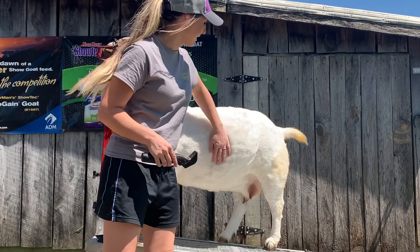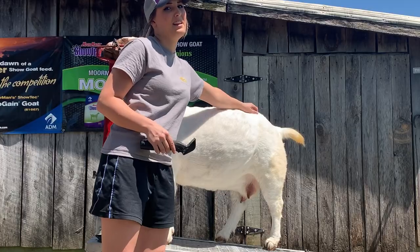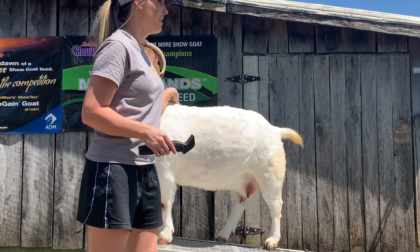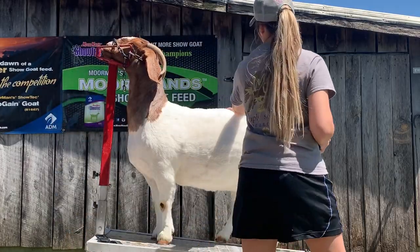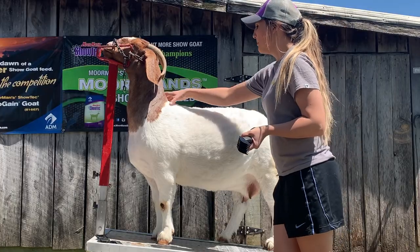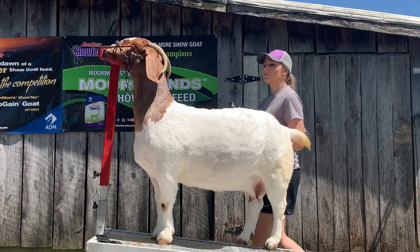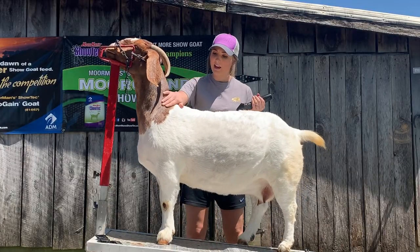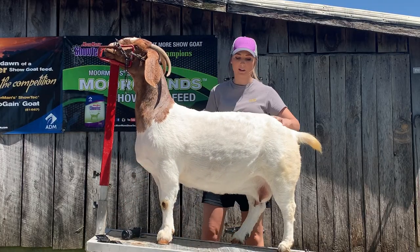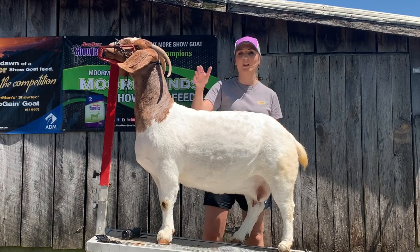On her body, I'm going to keep that, as I said before, but she's got a lot of wave and a lot of extra hair up top that I'm not a fan of, so I'm going to come along with an inch first. I might go back with a three-quarter, but whenever you're looking at the goat, especially in the show ring, the judge is going to look at all angles of your animal. They're going to look from the side, from the front, from the back.